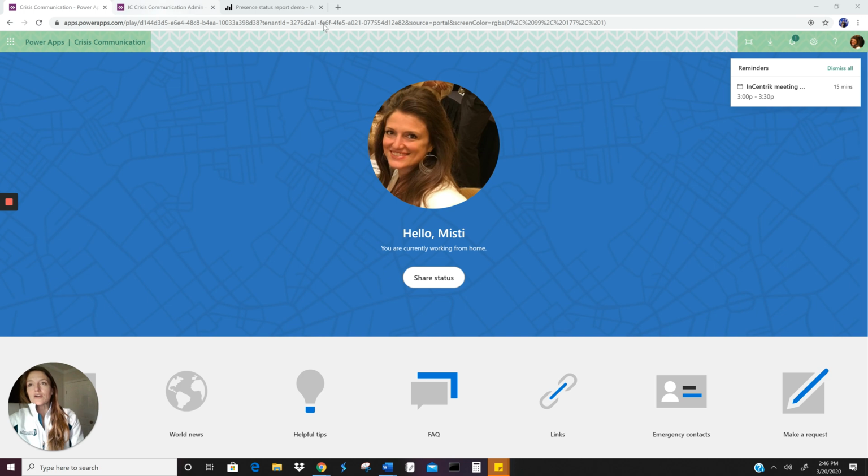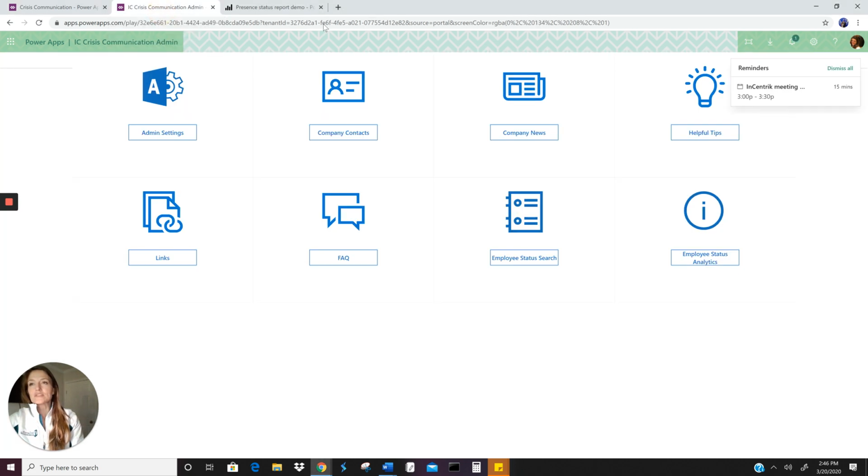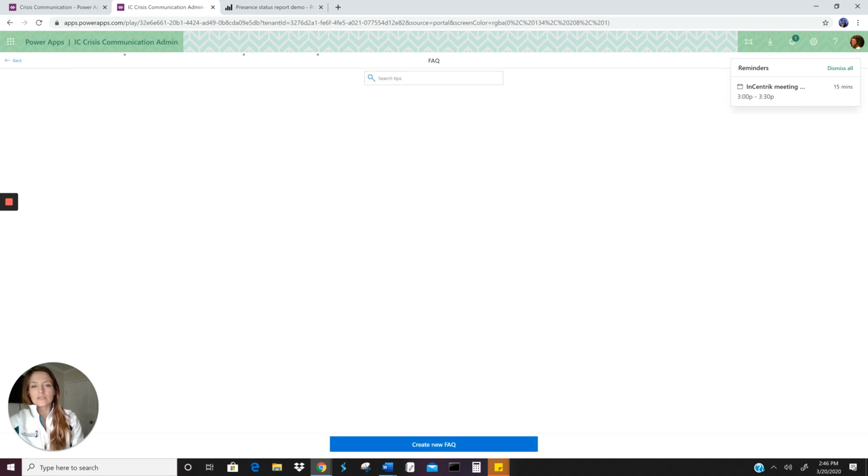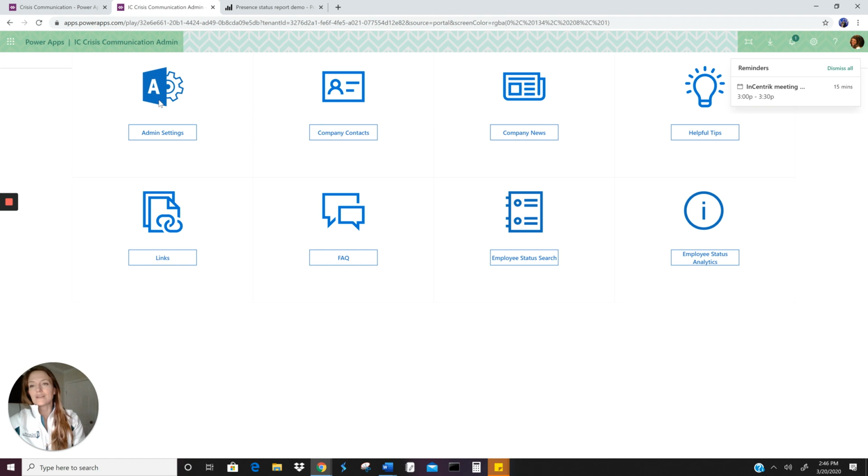First off is our Communication Manager dashboard. This has all the tools you need to maintain your information flow. The setup is super simple, no developer knowledge is needed. Here you can compose content for your workplace community and publish it within seconds. Company news, company contacts, specific links, FAQs, all of these are very easy to maintain and set up. Like I said, no developer needed.